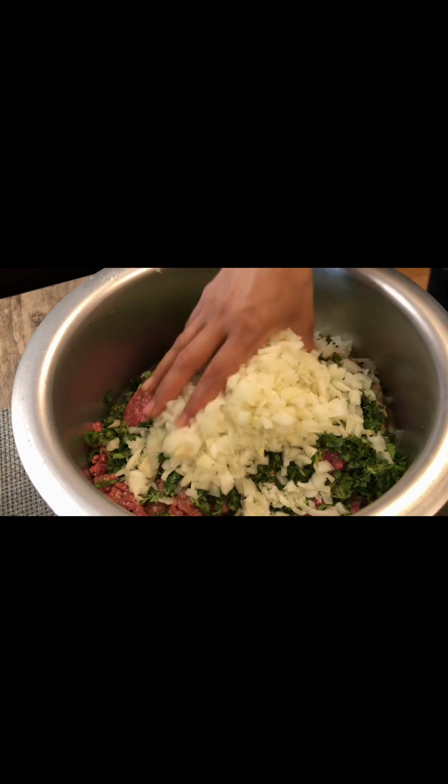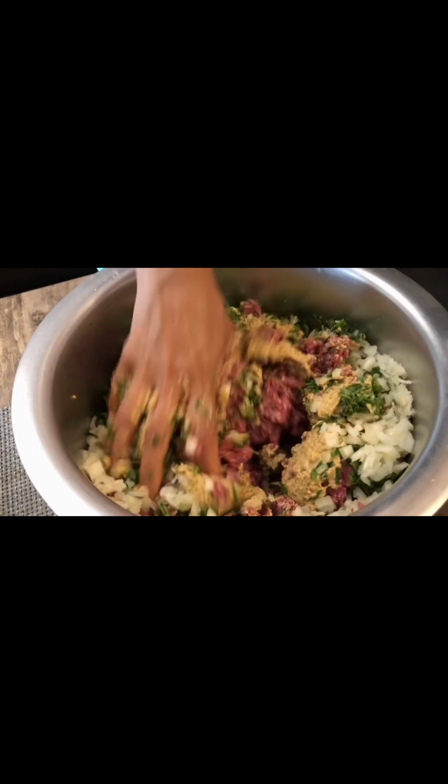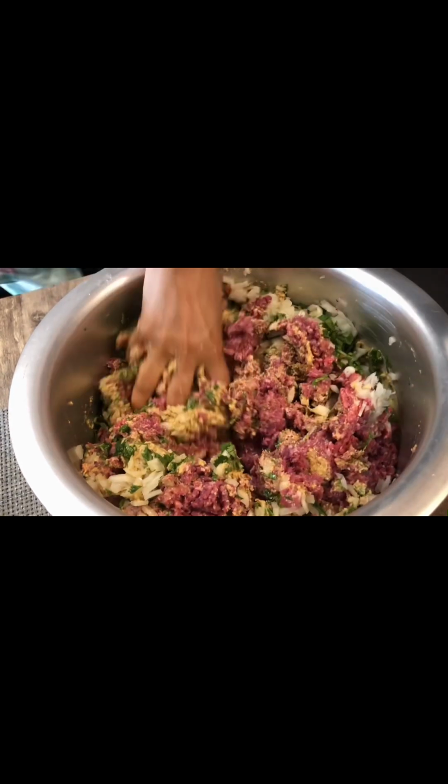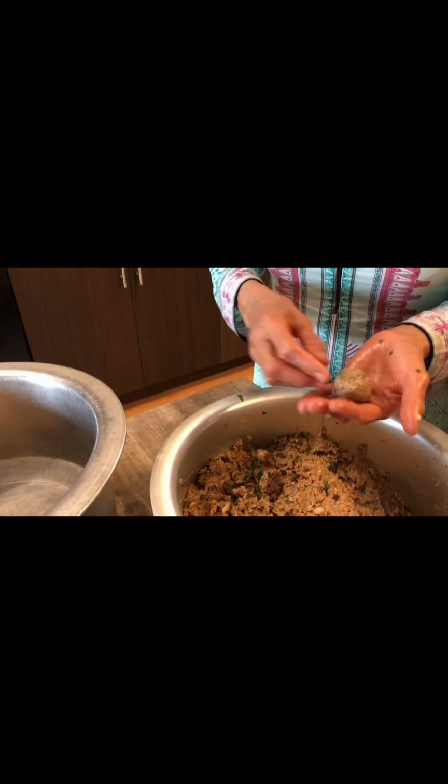Time to mix everything. Because our keema was a lot, it is a lot of work to mix because we're making it in large quantity.